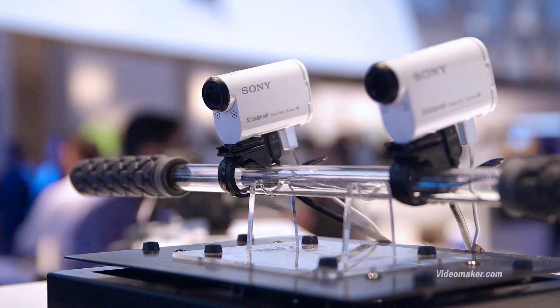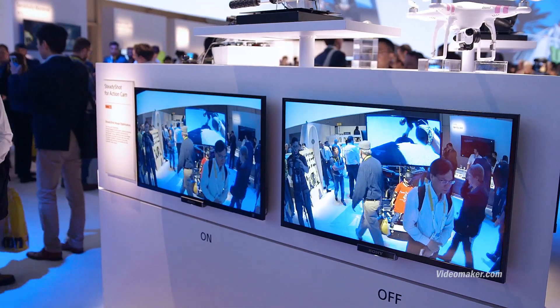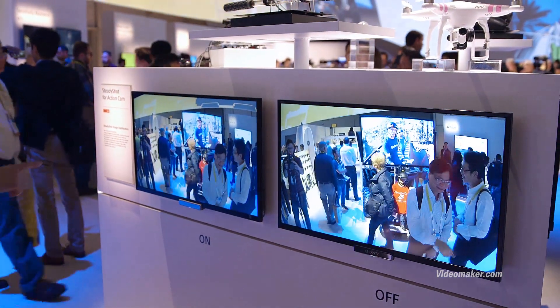Here in the booth we have a little demo of the stabilization. Sony really has an advantage over most other companies making cameras, and you can see it across the lineup. SteadyShot starts in the Action Cam and goes all the way up to the new mirrorless cameras — the A7 Mark II. As a POV camera, image stabilization is really key, and when you look at the stabilized demo with our shaky table, with on and off, you can clearly see how much it actually stabilizes.